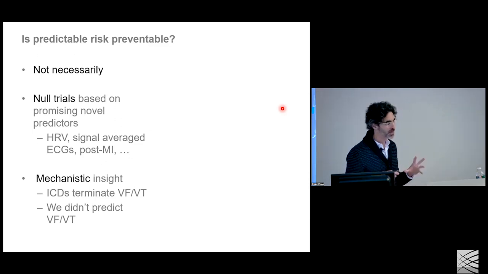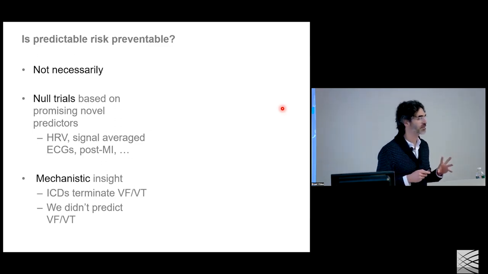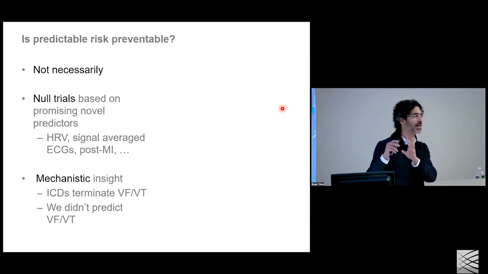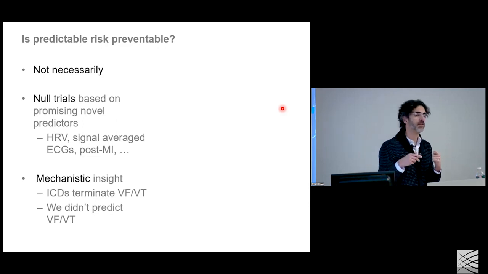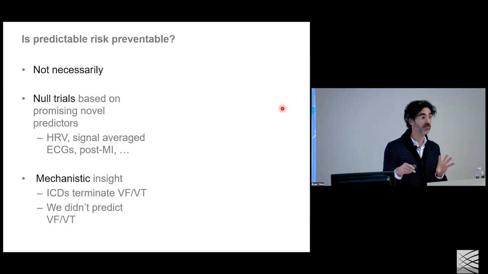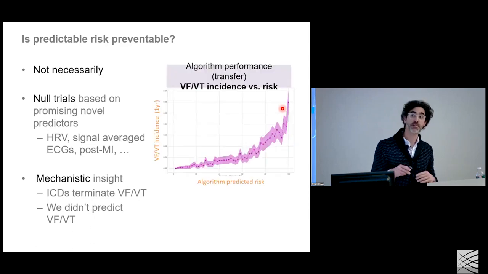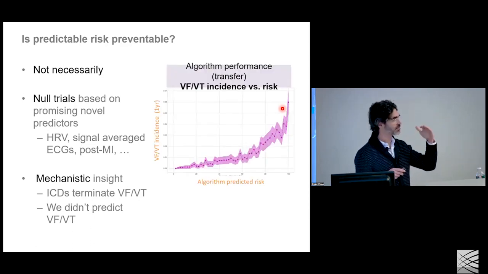Here's one piece of circumstantial evidence. We trained our model to predict sudden cardiac death on a death certificate. That was very useful as a training label, but that doesn't tell us if that death was preventable with an ICD. So what could tell us that? Well, let's look at those arrhythmias that we know are the proximal cause of sudden cardiac death. We didn't predict those things when we were training. So we're just going to bin people by risk, and we're going to look at the incidence of those arrhythmias as a function of predicted risk.